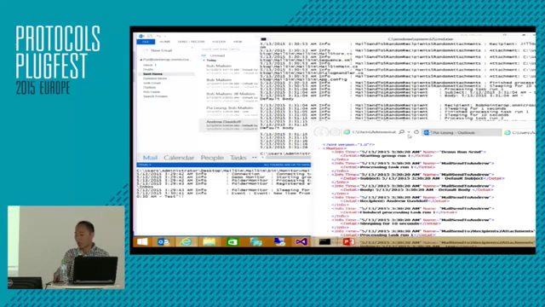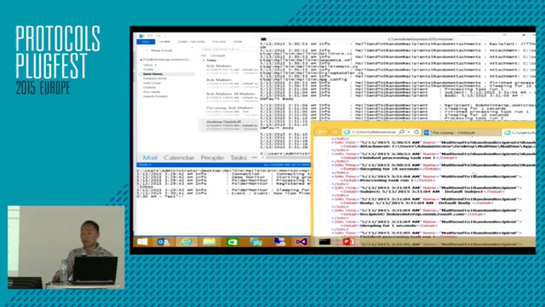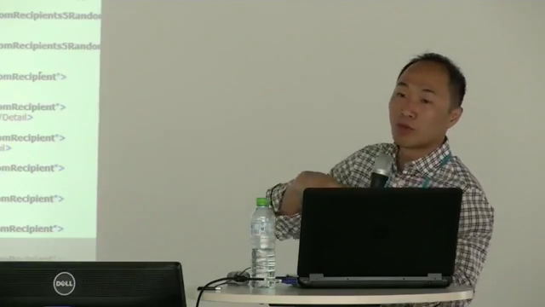Basically it pumps all the screen output to an XML file, so you can actually look at it and find out what exactly the tool does. One thing is that when you do randomized attachment and randomized recipient, you cannot really rerun and reproduce the same exact operation, because the recipient and the attachment will be changed. But if you want to replay the same scenario over and over again, then you should use a specific recipient.